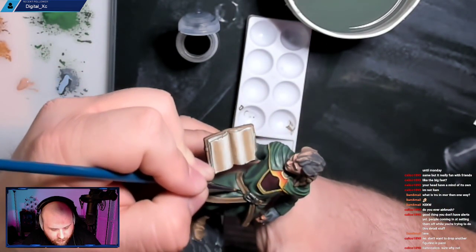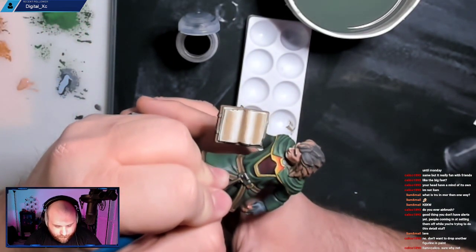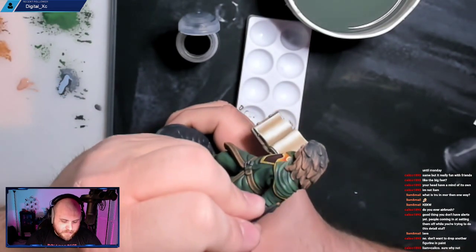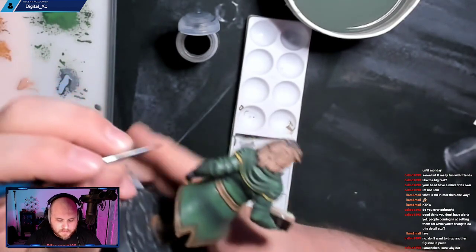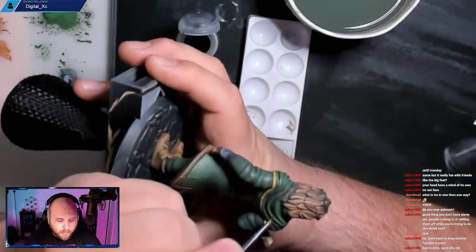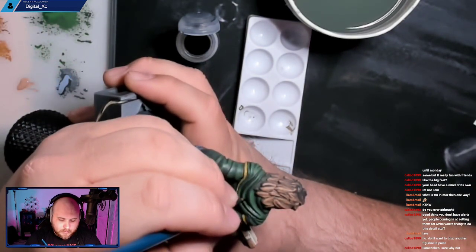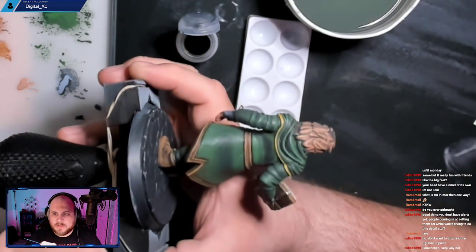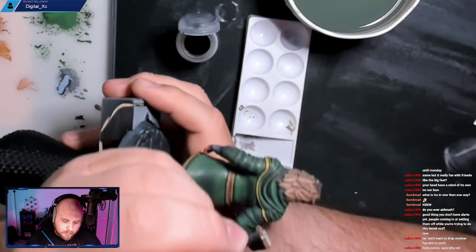Make sure I get all these recesses done. I'm gonna skip over some of these recesses, like where there's really bright coloring, like on this yellow. I'm not gonna do anything there because that yellow already gives us a nice contrast between the lights and the darks. But where you have a dark green versus a light green or a medium green, I do want a little bit more contrast in those recesses, just to give a good separation between the two. It doesn't take much, just enough to really define that deepest shadow.